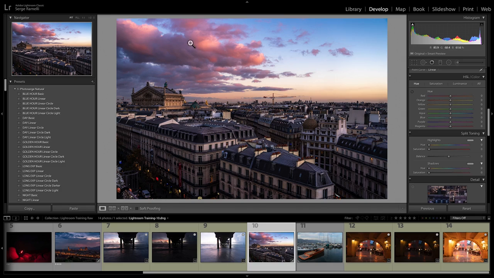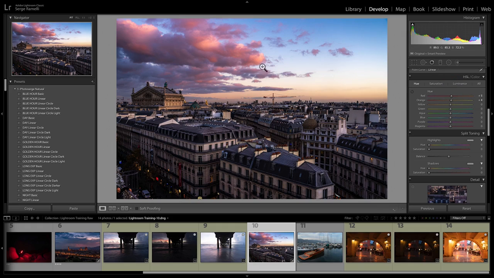So for example, you see here that we have a bit of red or orange. If I move this to the left or to the right, or this color here, check out the clouds. If I move to the left, all the magenta orange there is going to become more red here, and there it's going to become more white, more yellow. And so basically you are completely altering the colors.